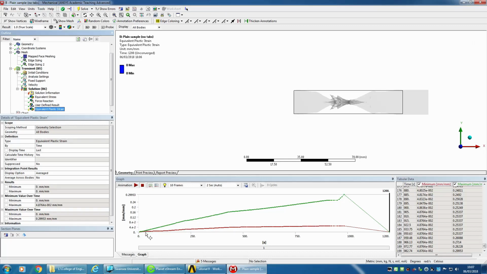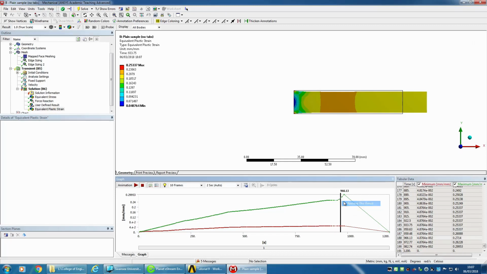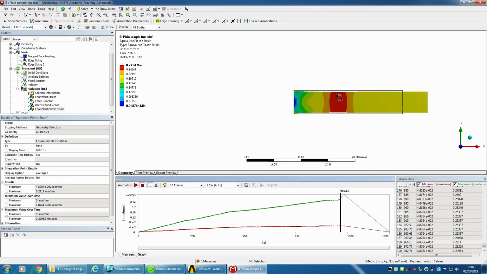So it goes past the yield quite early on, and then you've got a significant plastic strain until the end. So if you picked that last time step, you would see that in this red zone here, the plastic strain has gone from one side to the other, and it's high enough that it's going to cause the test bar to break.